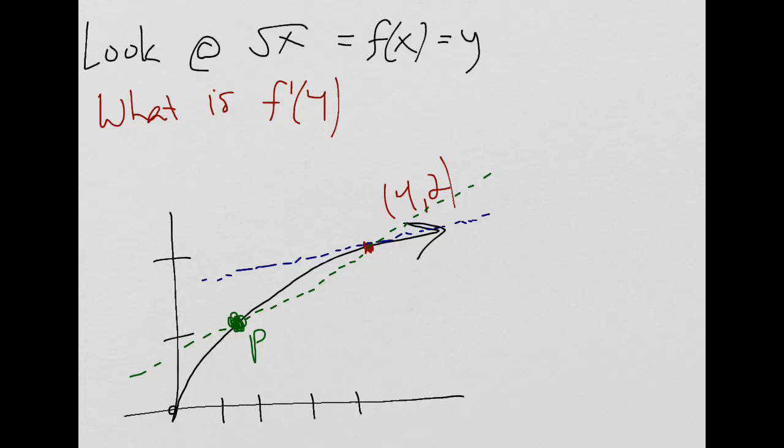So what I do is I take a look at this green line that just showed up. You can see that the green line has a slope that's kind of similar to the blue line. I would say that the slope of this green line is a little bit bigger than this slope. What I'm going to do is take this point and move it closer to that red point. So imagine taking the green line and sliding it, like that. Notice the green slope is a little bit closer to the blue slope.